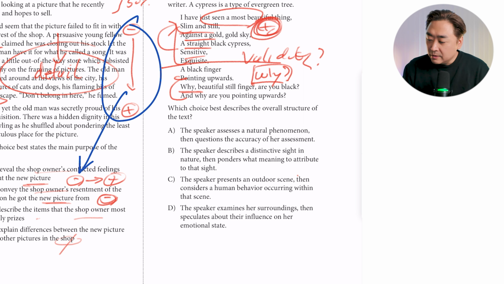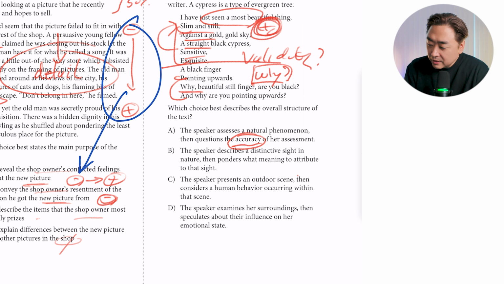So you look at the answer choices. A says that the speaker sees a natural phenomenon that questions the accuracy. We never talk about the accuracy, how accurate it is. There's nothing in the second half that says that. An accuracy question should be, hey, how is this made in a certain way? Or how is this perfect? Or how can this be 100%? Or how is this compared to others? That's an accuracy question. We're not doing any of that.